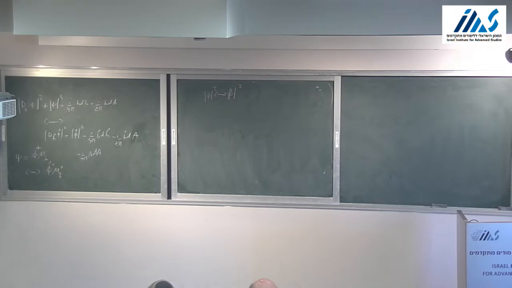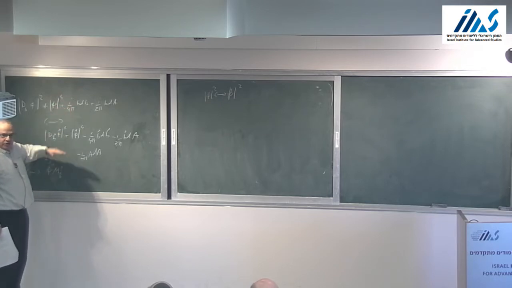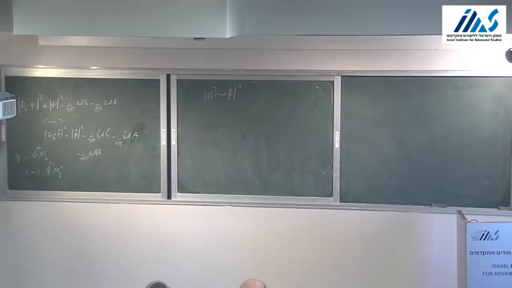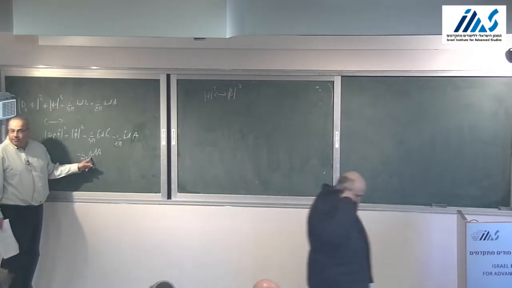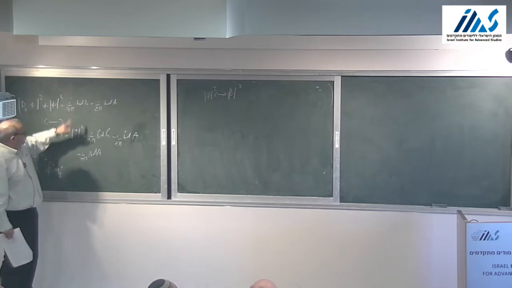First of all, the spectra match — that's number one. Number two, there is a low energy dynamics that, depending on the sign, is different — the theory is gapped either way, but there is a classical term that remains. It comes under the name of SPT phase in the condensed matter literature. We would just say that the response to background field A is a little bit different in the two phases. A U(1) level 1 term for A is or is not present depending on which phase we are in, and we got the same answer in the two theories.